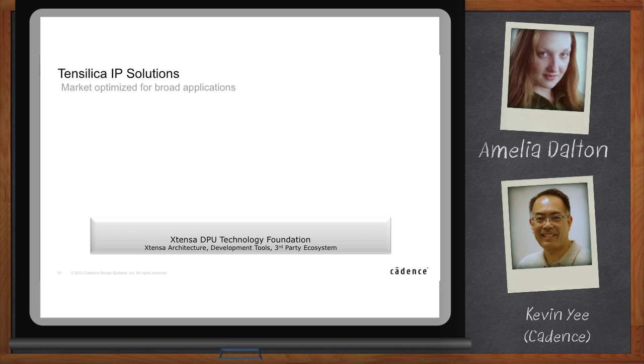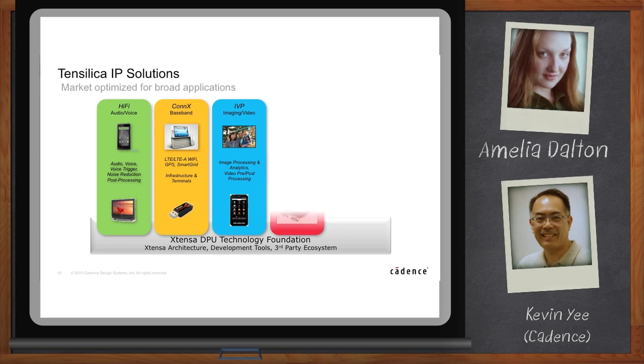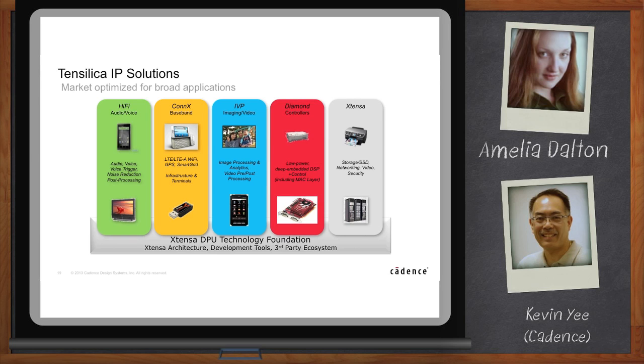Tensilica gives you the opportunity to do your own DSP functions, but we've also optimized it in vertical markets to address the same thing that we talked about before for particular applications, like audio codecs, baseband, image processing, or displays. So what it does is allow you to offload the CPU and be a coprocessor, giving you better performance and lower power. All right, that makes sense.